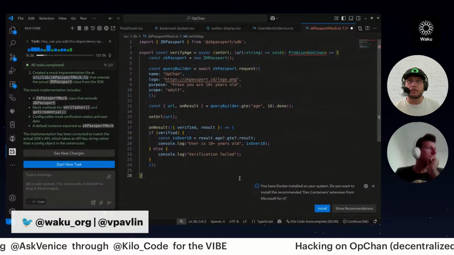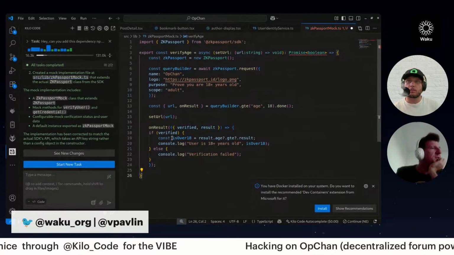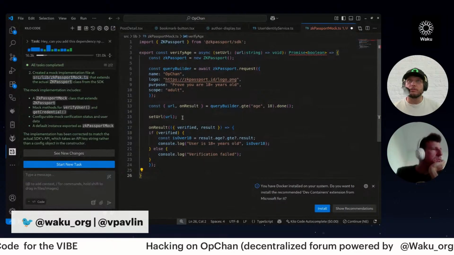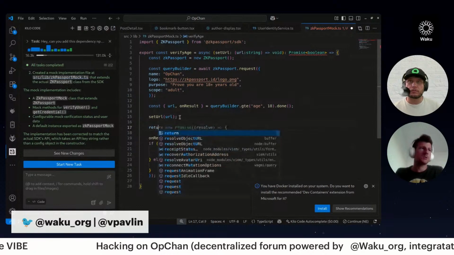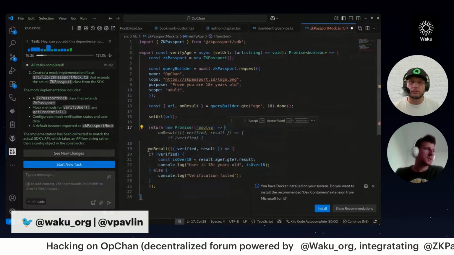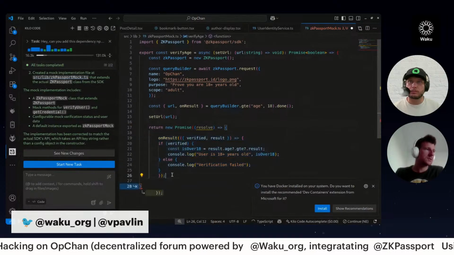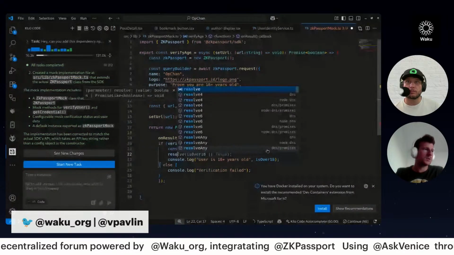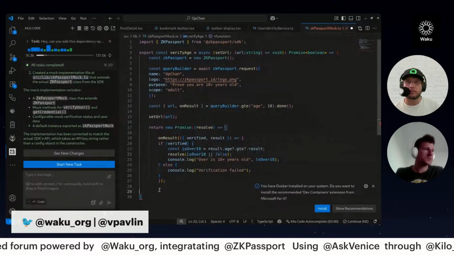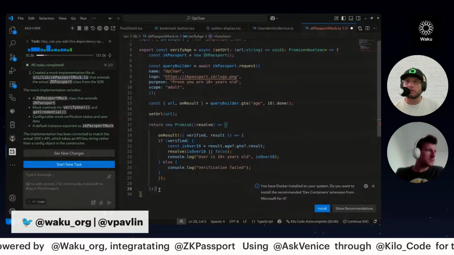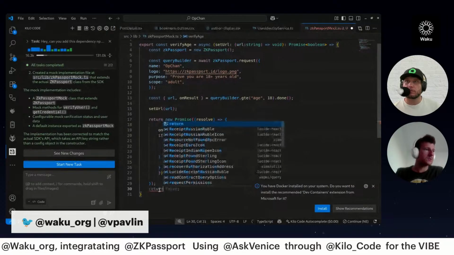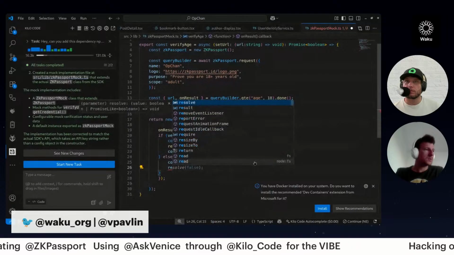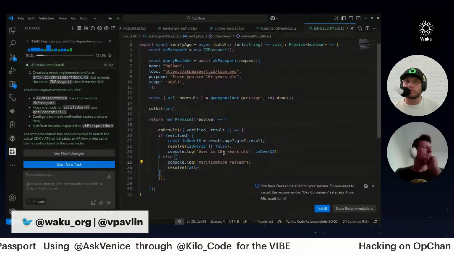So the problem is it has to return the value, which makes sense. So we probably want to do return new promise resolve, and then on result here we're going to do resolve is over 18 or false, and then return. Already returning the promise. Okay. Result false. That's fine for now.